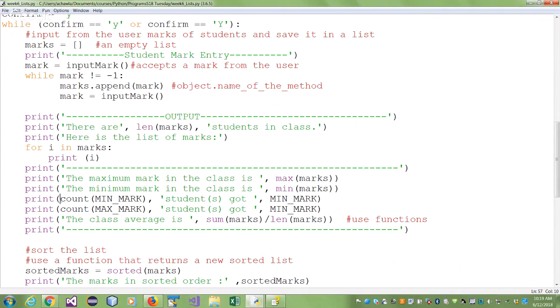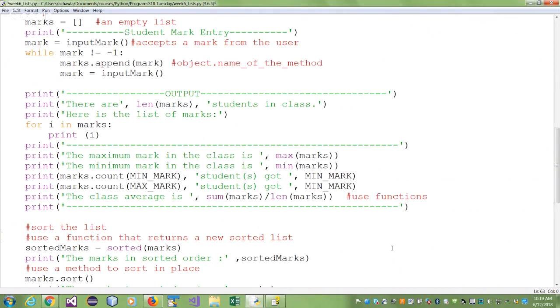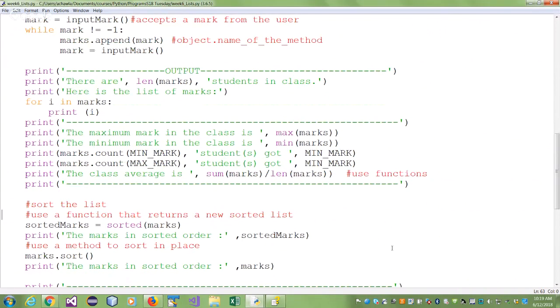Maybe I was wrong. Of course I'm wrong, otherwise why would it say that? It's a method. So marks.count, and marks.count. Do you think I've used count again somewhere? No, let's save it.